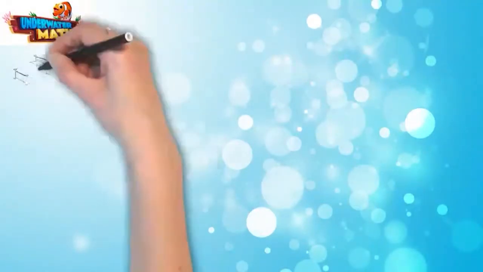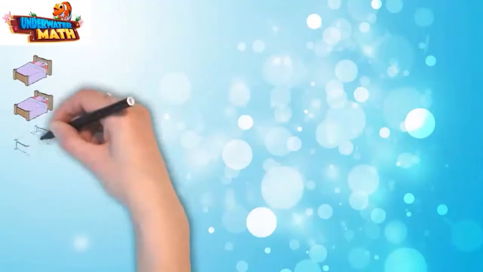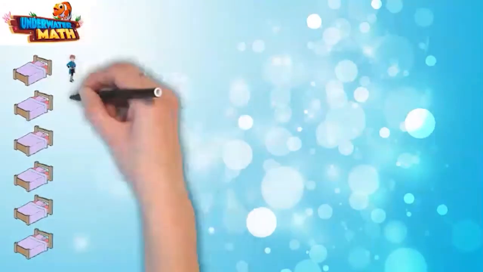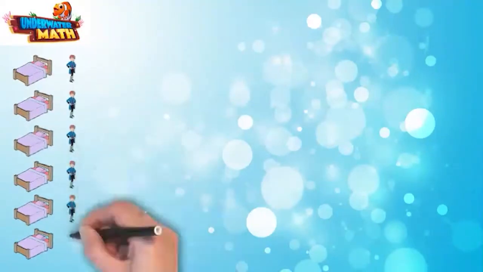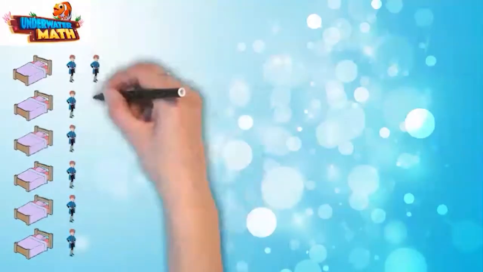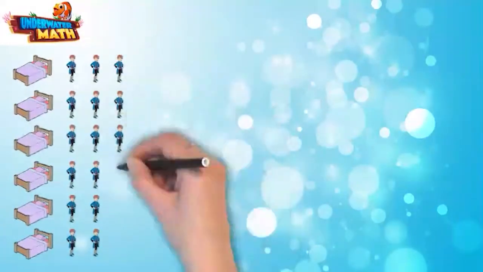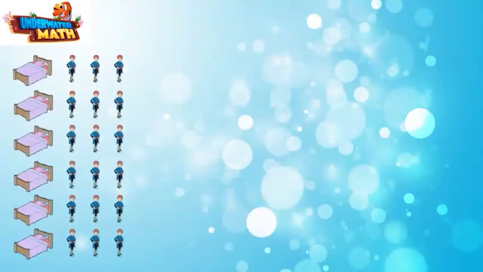Let's look at another model. Here we have six pictures of beds. Each one represents one dormitory. We will place one student beside each bed to show one student in that dormitory. We will continue to place another column of students until all the students are placed. We end up with three columns of students, which tells us there are three students in each dormitory.